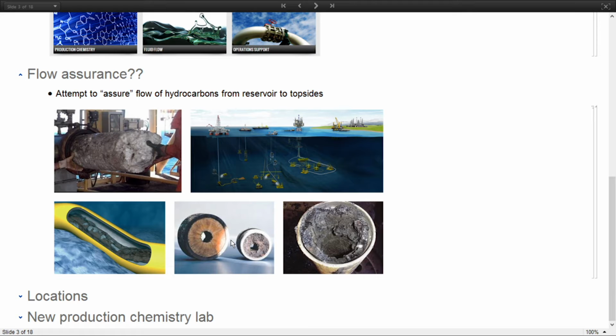And over time, as it builds up, it can cause a lot of issues. You can see it almost to the point where it's blocking the pipeline right there. And then this is asphaltenes, which are another characteristic of oils, and sometimes they can precipitate out under the right conditions. And when they do, they just form. There's no way to dissolve them or anything like that. They form, and they can accumulate and block your pipeline.